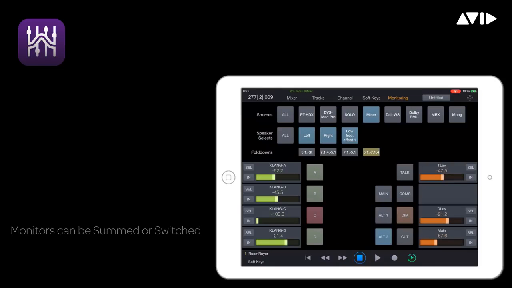Down on the right side of the interface, we have control of the talkback mic level, dim level, as well as the main control room attenuation. Touch the talkback block or the button to engage talkback. Tap and hold to open the talkback channel while held, or tap repeatedly for latched behavior. Finally, tapping on the main block will also engage the control room cut.